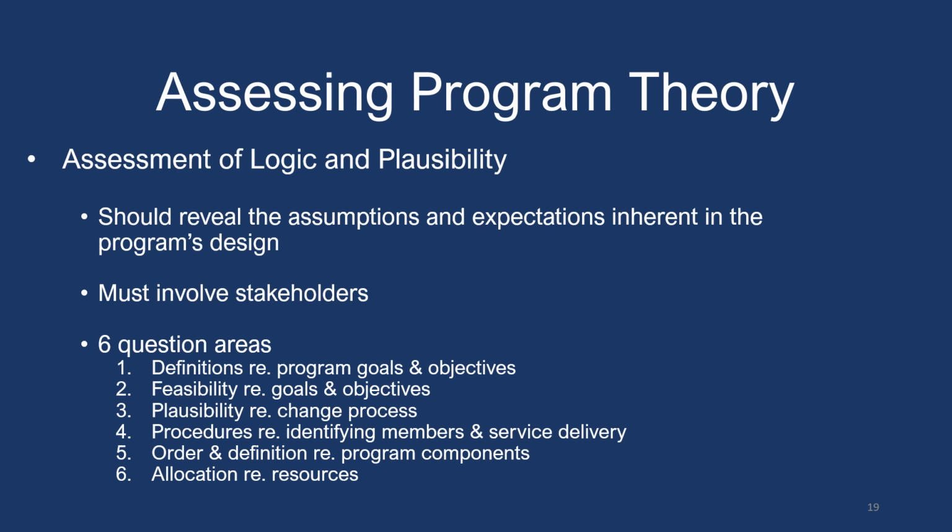Here you want to question key aspects of a program theory to ensure that it makes sense and is achievable. You might want to critically examine the definition of program goals and objectives. Ambiguity at this most fundamental stage can lead to significant departure from the implementation and can confound potential results and outcomes. Goals and objectives should be action-oriented, measurable, and precisely state what is being targeted. For example, increasing knowledge, changing attitudes towards X, reducing the number of Y, etc.